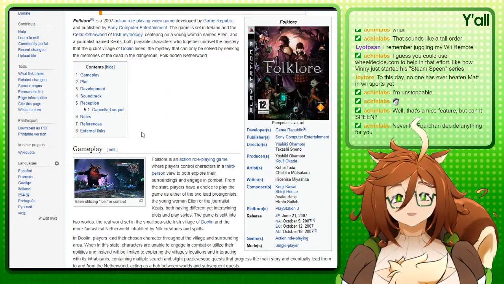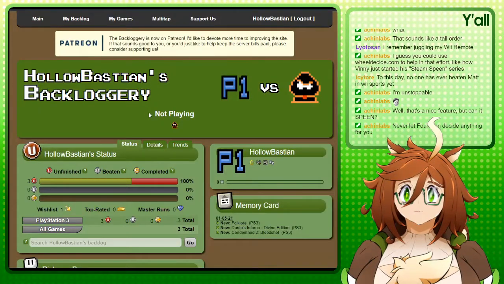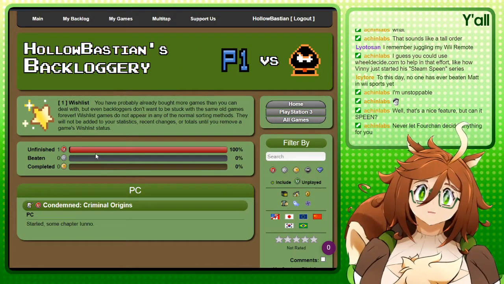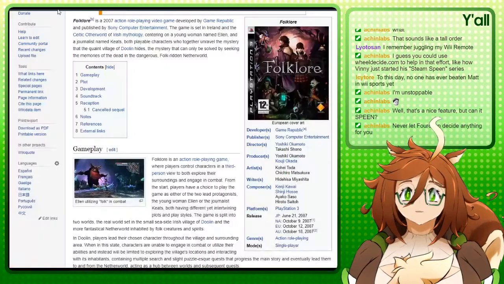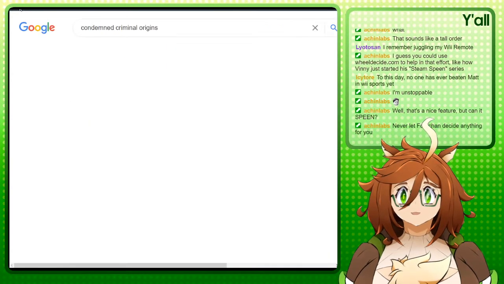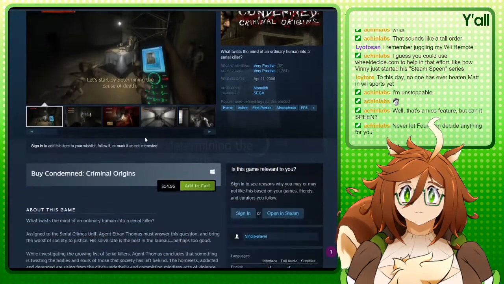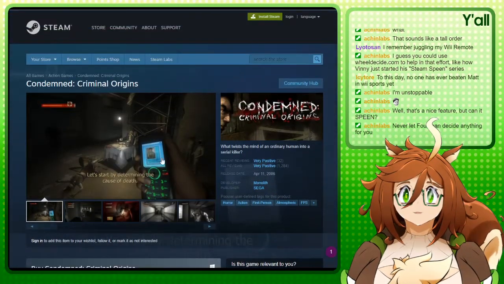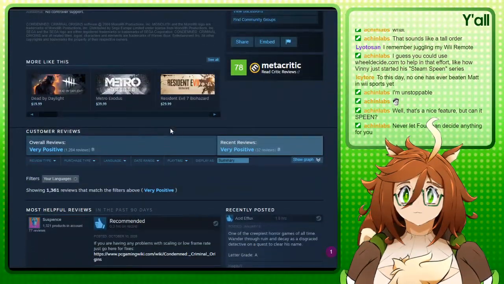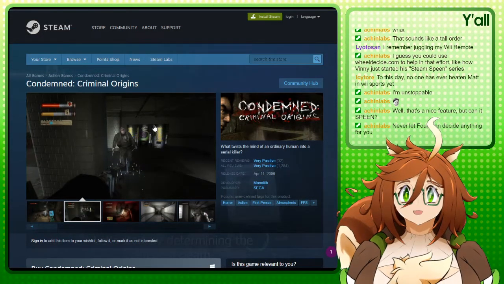Okay, so something I want to keep in mind, as we were talking about with Condemned: Condemned Criminal Origins, the first one, is very readily available. It's on Steam. You can get it right there. In fact, let's go look for it right now. Condemned Criminal Origins. Look it up, and yeah, right there. It's on Steam right now. It said 75% off. It's not actually, but it's only $15. That's pretty reasonable, all things considered. So yeah, you can just get this game very easily, and that's good.